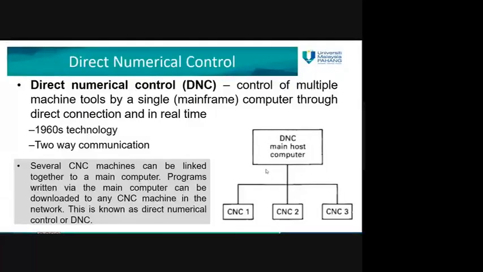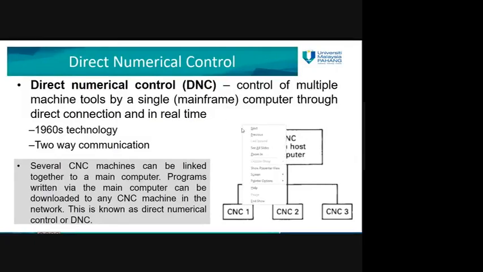Okay, so we already know now what is the difference between numerical control and computer numerical control. Because the technology of numerical control is rapidly growing and improving with time. After they started to use the computer numerical control, they started to improve. Then there is a new technology which they call direct numerical control, or DNC. So with direct numerical control, they start to work with networking.